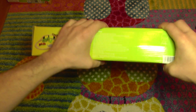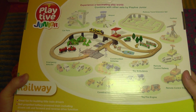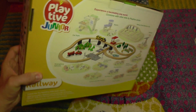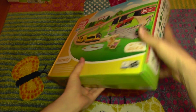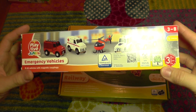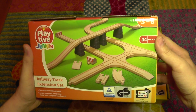The box is pretty big and heavy, as you can see on the back here. There are also a lot of optional tracks and cars and other construction buildings that can be added to the set. And here we have a list of parts that are in the set. This is an extension set with cars and a helicopter. And here it's an extension track for the set.